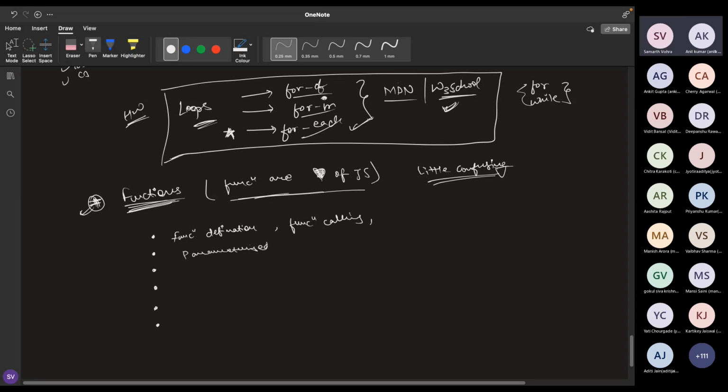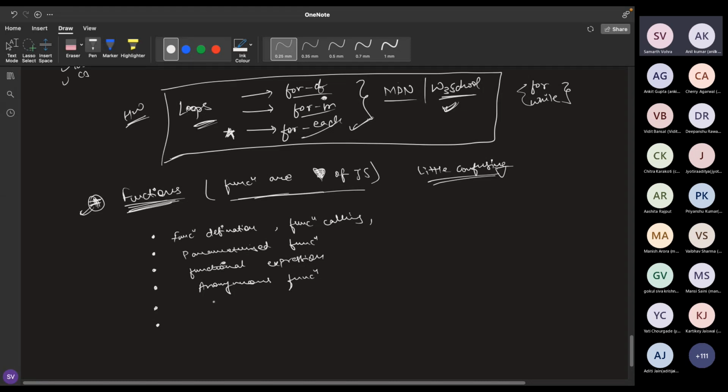After that, function definition, parameterized functions, function expression. Also, we have anonymous function. Don't confuse yourself with the names. I'm just giving you a syllabus kind of thing of what all we'll be covering. And if you just want to give it a read about them, then you can try it this way.